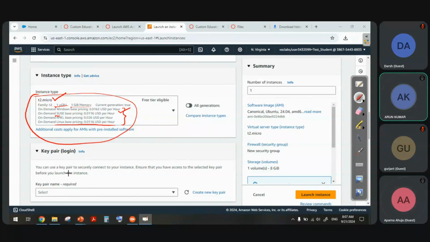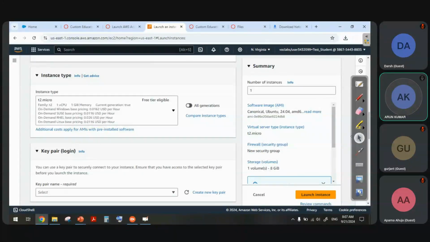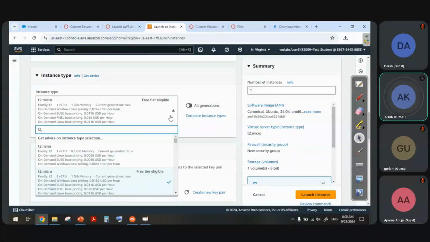Yes, sir. Okay. So next thing, pricing is there, and you can even select other machines. Just click the drop down over here, and you'll get some additional instances as well, but we cannot use those because some are not free. Only in two places they are free to use. So for your machine in the free tier, we have this one service available. Okay, there are a few more.